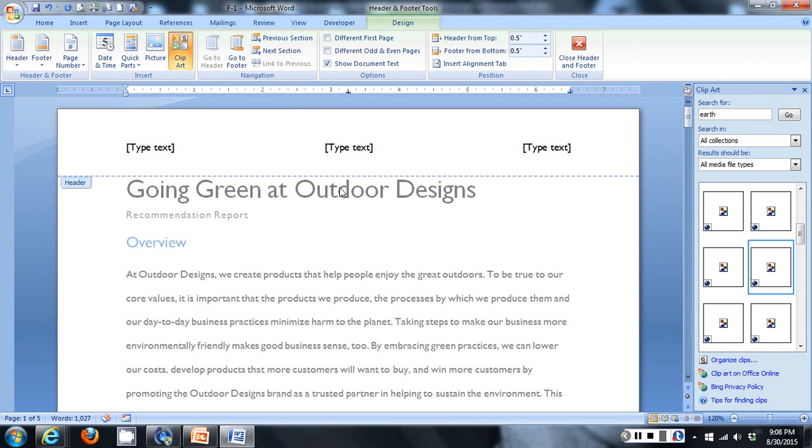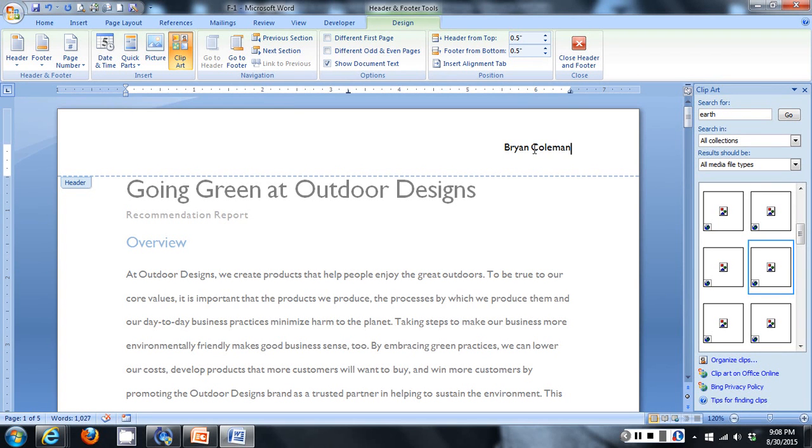We're going to click the left aligned type here placeholder. So the left aligned will be this one. I'm going to press delete because we're not going to use that one. I'm going to click the center aligned placeholder, click delete, and then in the right aligned placeholder, we're going to type our name. So Brian Coleman.